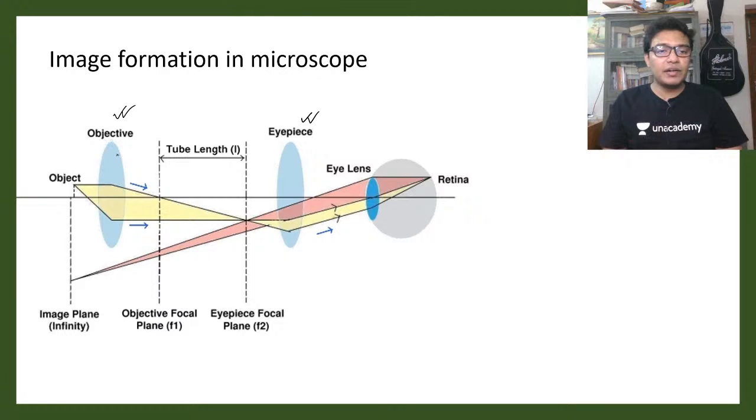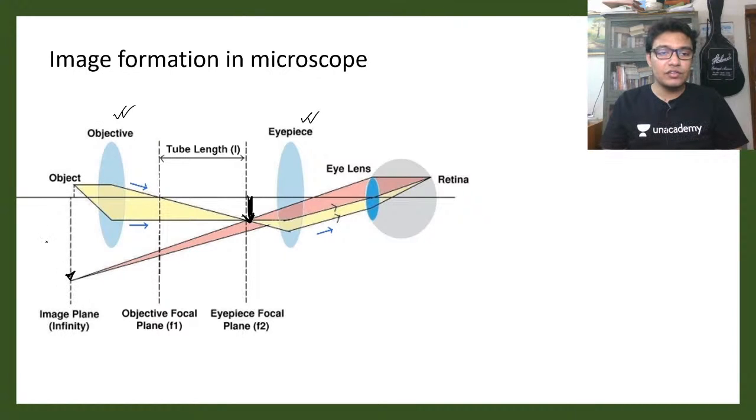Now here, this particular object is placed within the focal length of an objective lens. So you can see there is an image formation here, right? Such that this particular image works like an object for the second lens. And this particular second virtual object is basically giving rise to another image. And this particular image, you can see it is quite magnified and it is also virtual, right? It is magnified and virtual, right?